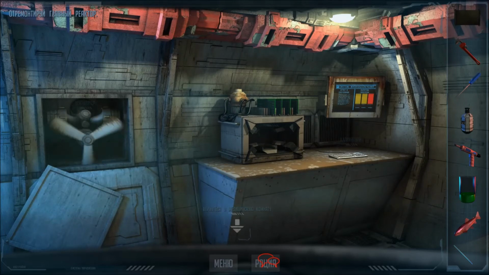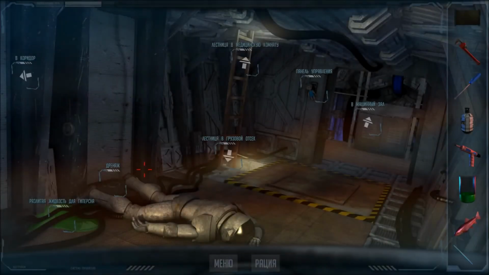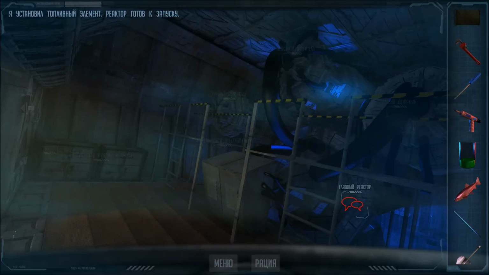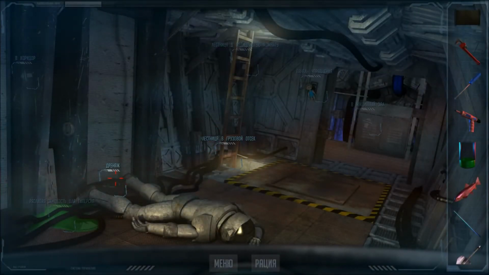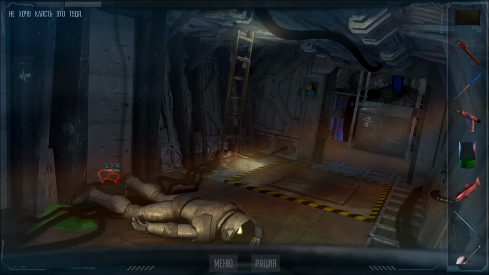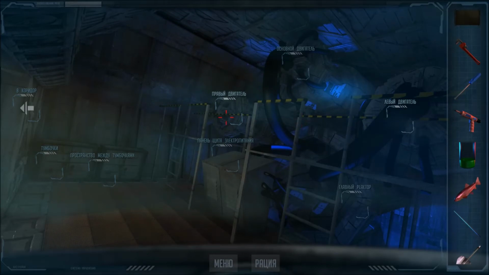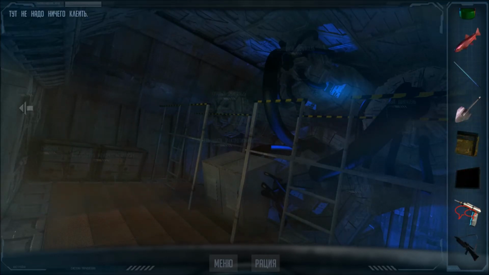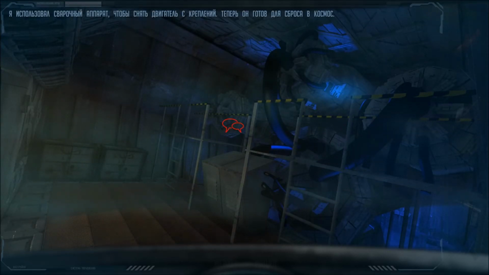So, prepare the main reactor. I have installed the fuel cell. The reactor is ready to kick in. I don't want to put that there. Disconnect the right engine from the hull so we can inject it mid-flight. I need to cut the supports that hold the engine so we can eject and detonate it. Cut it, yes? That doesn't need glue. Go ahead, cut. I use the welding tool to separate the engine from its supports. Now it's ready to eject into space.